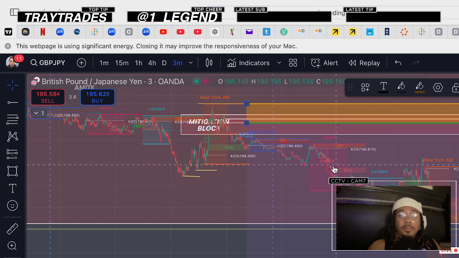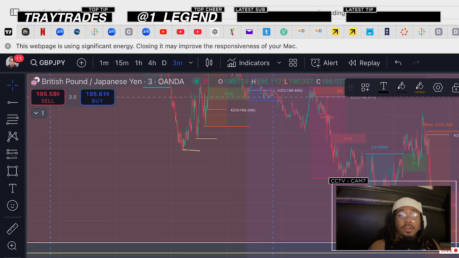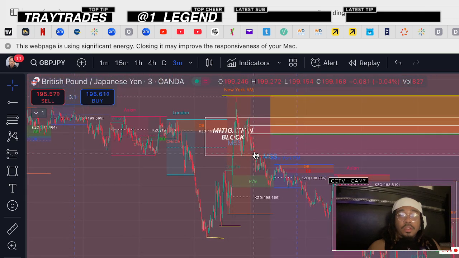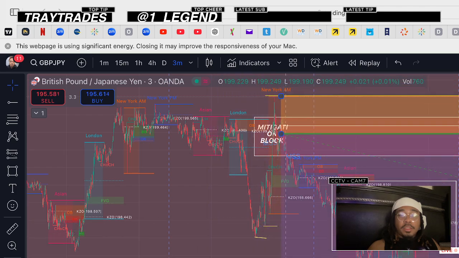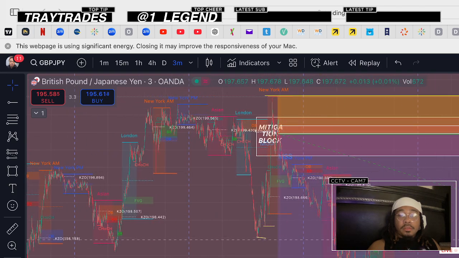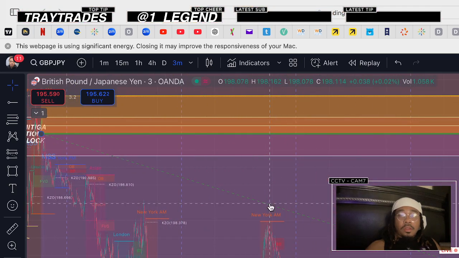And if you're not a confirmation trader, you could have caught this move while it was forming, sold as soon as it broke this, and just rolled it down. You probably could have possibly double dipped out the market. You could have rolled it down and got back in once you seen that it's retesting. So that's how we look.